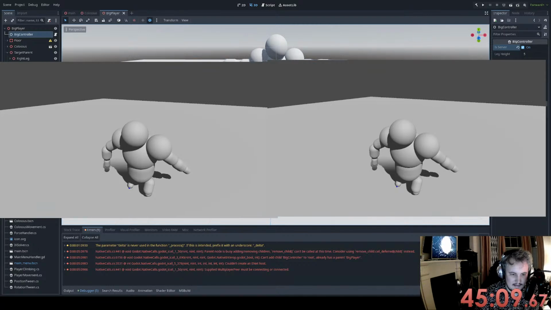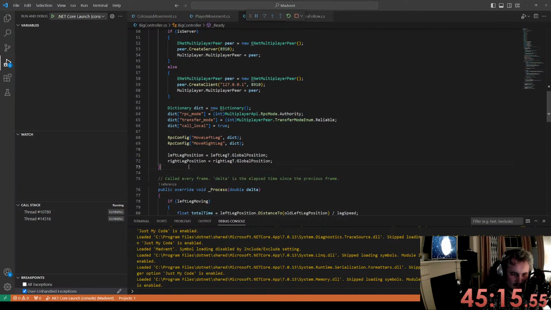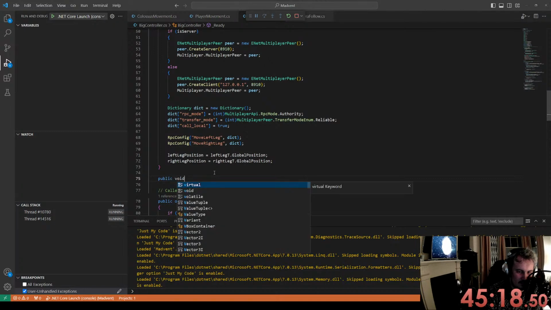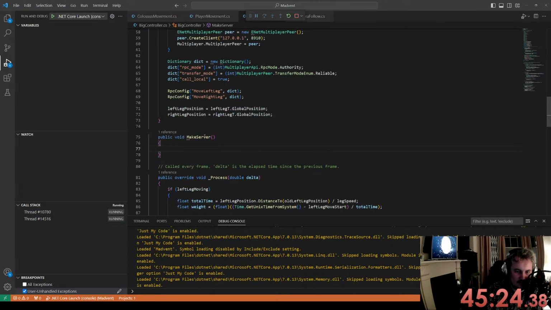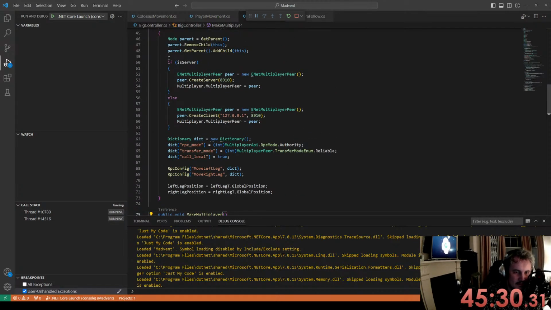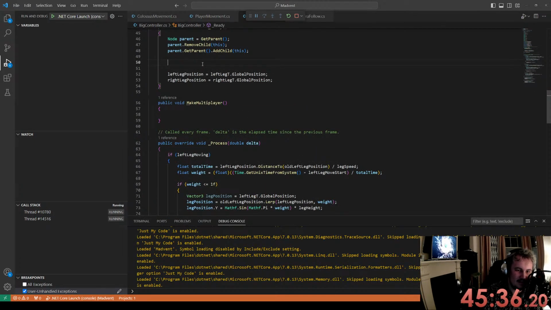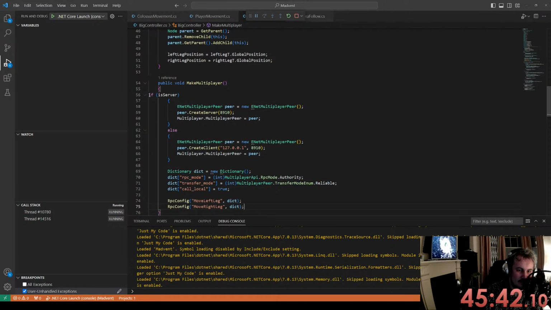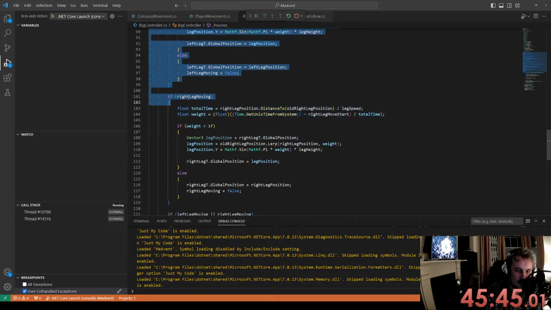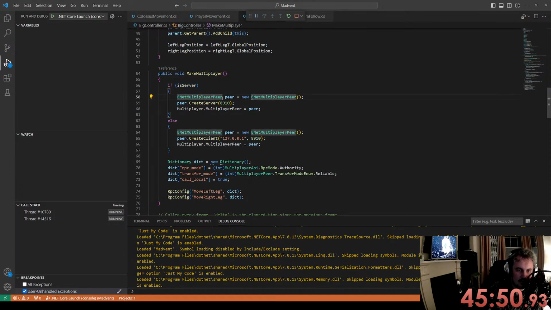Connecting or connected. Seems weird. Let's just do like a make server. Public void make server. And then I guess we'll do the things that we want. Oh, not make server, make multiplayer. Again, this is not technically how I was supposed to do it, but we're having fun. Isn't that what it's all about? Isn't it all about fun? Who can truly say? I mean, some people for sure. Yeah, it's good. Okay.